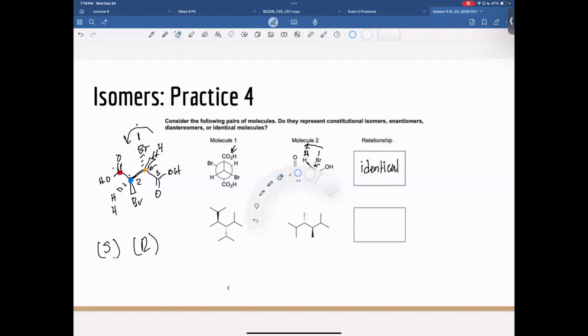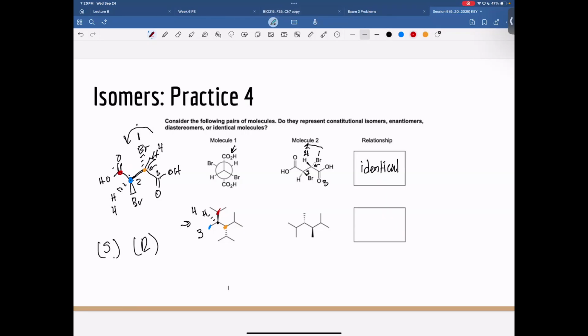Next, we're going to look at this problem. So we're looking at this chiral center right here. So we know that we have a hydrogen on a dash back there. So that hydrogen will be our 4. And then next, we're going to have to compare these carbons. So we have that blue carbon, we have the red carbon, and we have this orange carbon. We can automatically tell that that blue carbon is going to be our 3 because it's not connected to anything else.